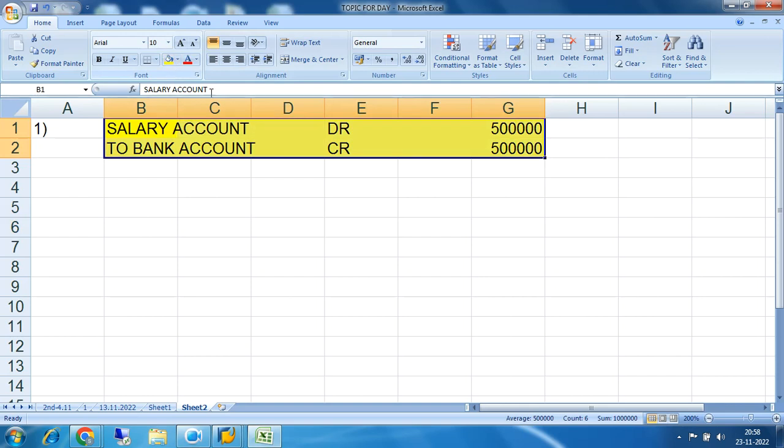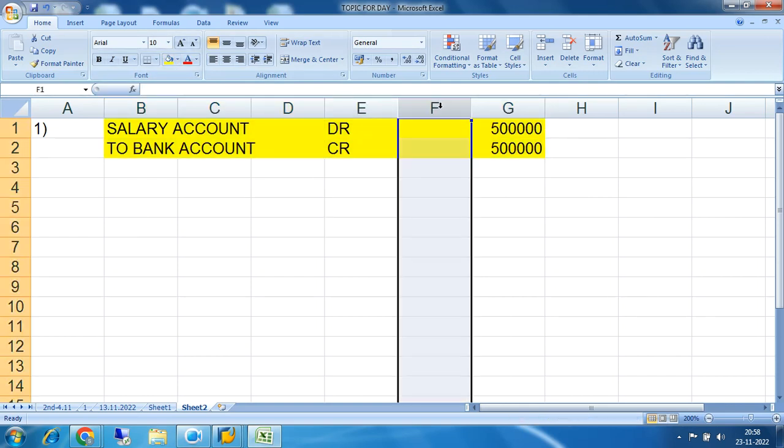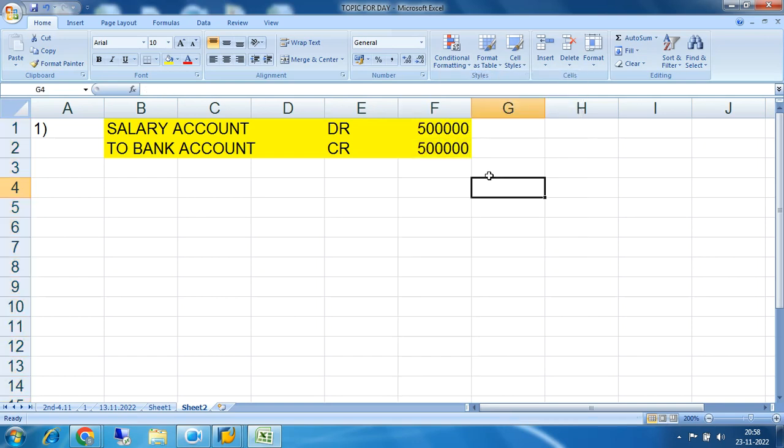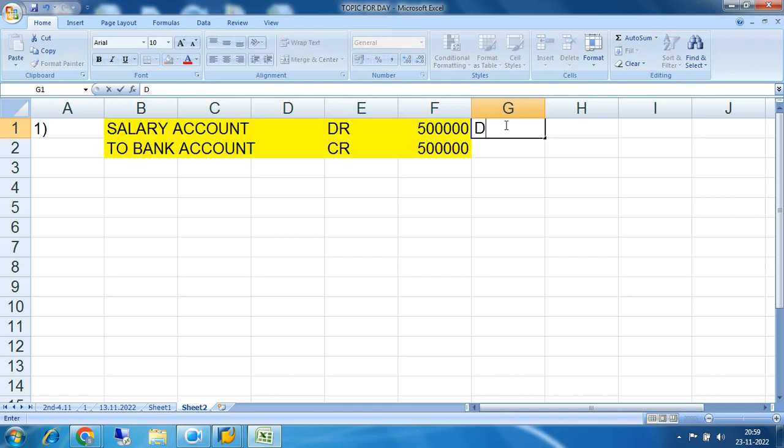Whenever I pass this entry, what is my intention? Whenever I decide that my profit and loss account and balance sheet should be prepared segment wise as well as profit center wise, then what will I do? When this transaction is posted, first of all, this is an expenses account, isn't it? So when it is an expenses account, my user has to choose the respective cost center. Suppose the user chooses the cost center department X.